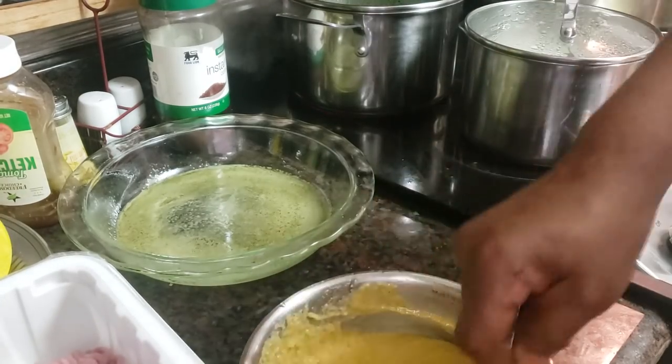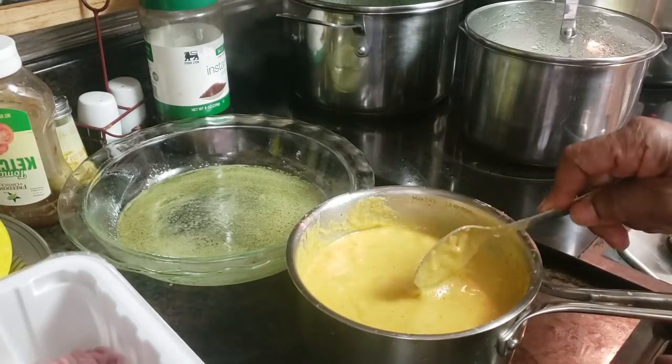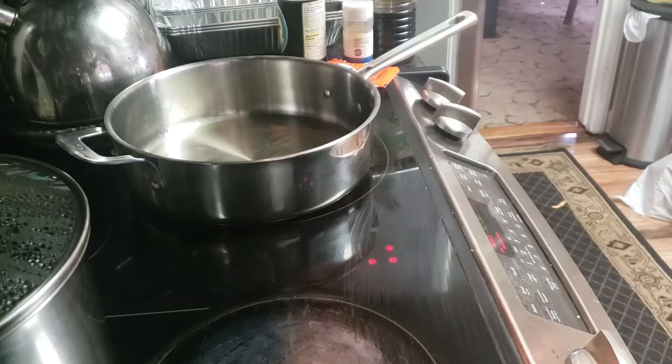Things like this you do at your leisure. Cook's choice. Okay, I'm moving out of frame. So all I'm going to do next is just pour that into the pan, bake it for 25 minutes, and it's cornbread. Be right back.